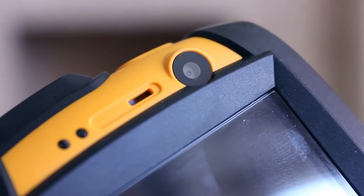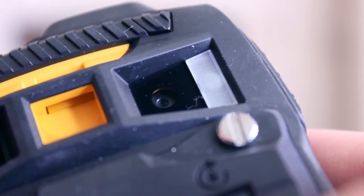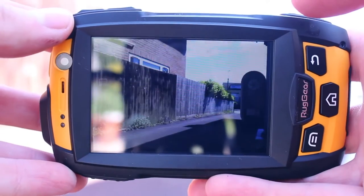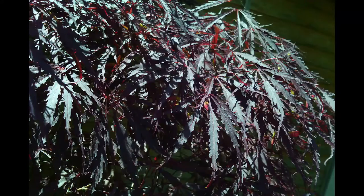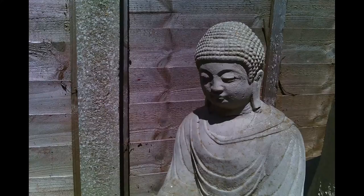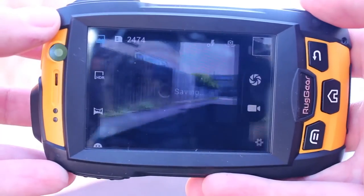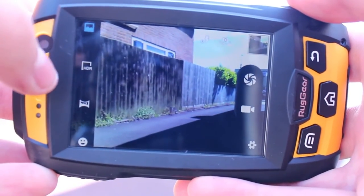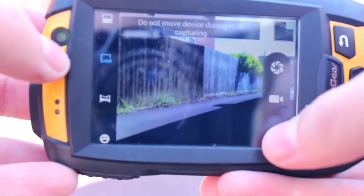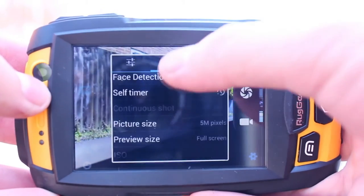Two cameras are present: one on the front rated at 0.2 megapixels and one on the rear at 5 megapixels. The camera app offers quite a few settings and options. However, even with more advanced settings, image results are generally poor, lacking clarity, focus, sharpness and colour balance. You will not be showing off the results on social media, but for taking a picture of a shipment that has just been delivered, an installation or to grab a meter reading, the camera is perfectly adequate. Four times digital zoom and video recording are present, but results are no better from the video camera with an obvious struggle to refocus colours — ideal for capturing a scene rather than the finer details.